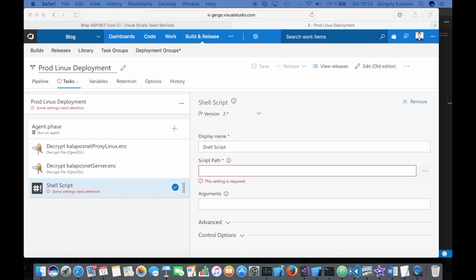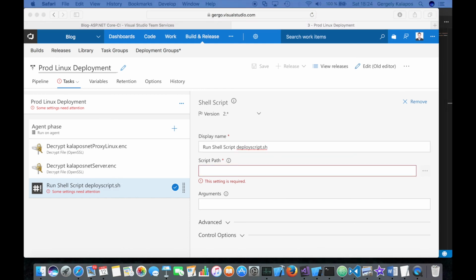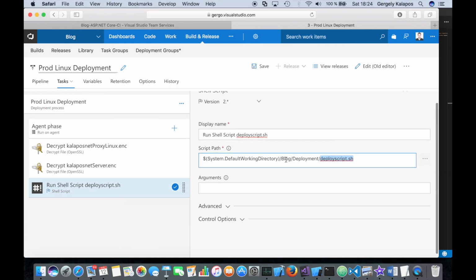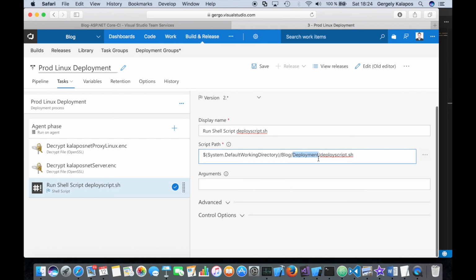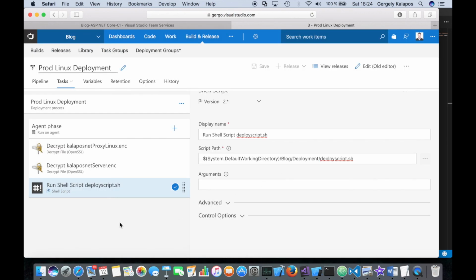So I would like to call this like that, and we need to define the path to the script, which is this. As you see, it's committed under the deployment folder, and that was it. So this is the deployment setup.